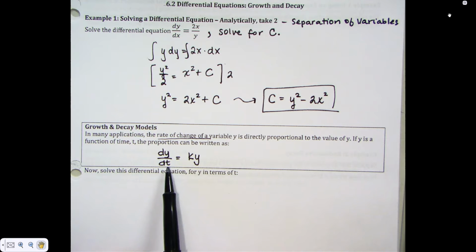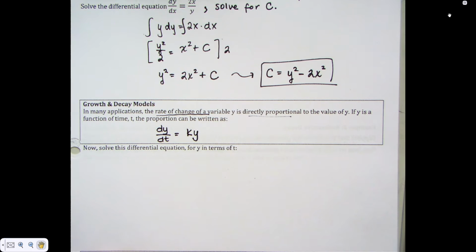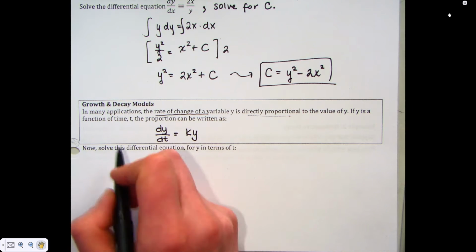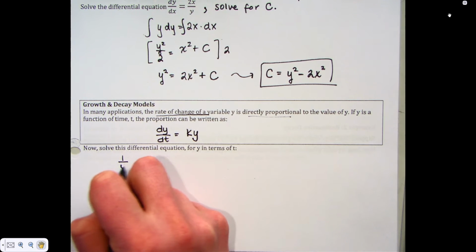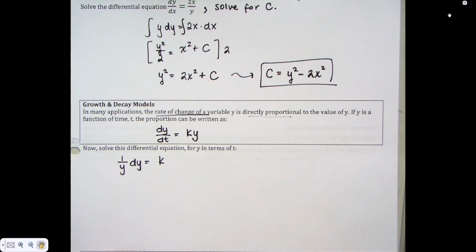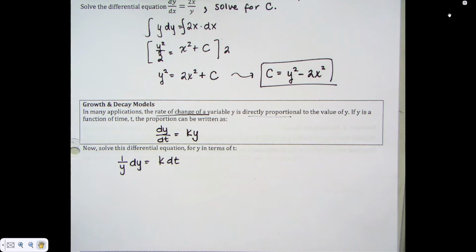So we can go ahead and determine, well, what is the differential equation that would satisfy that relationship? Because you're going to see that statement about direct proportionality a whole lot. Well, we can do separation of variables, right? I'm going to divide my y over to the other side, and that would give me 1 over y times dy. I'm going to leave my constant, my k, on the right-hand side. I don't want to introduce another piece in my quotient, but I will multiply by dt on both sides to separate so that I have y's on the left and t's on the right.